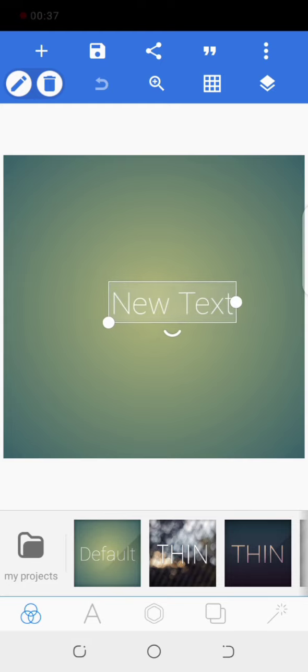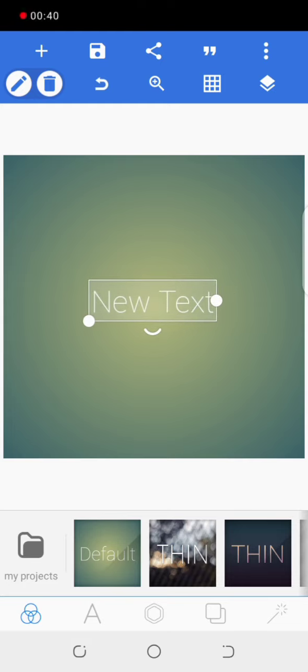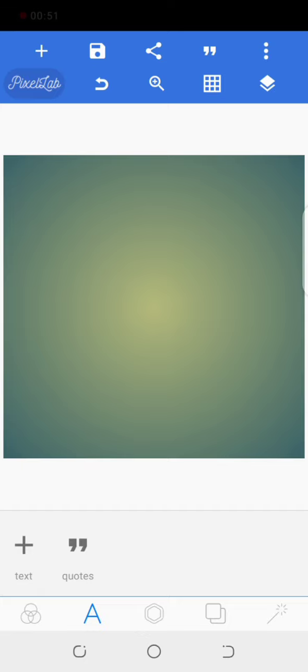Now, whenever you open Pixel Lab for the first time, there is going to be an interface like this. I might not begin my design if I already have a design, so I have to delete this. Looking at the options and tools here, one would ask what can Pixel Lab do? But I tell you, Pixel Lab contains a lot of things. It's kind of complex. You can use it to do a lot of designs, logos, manipulations. You'll get there, don't worry.